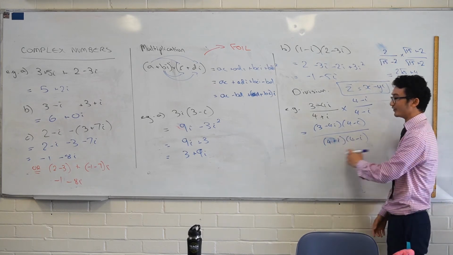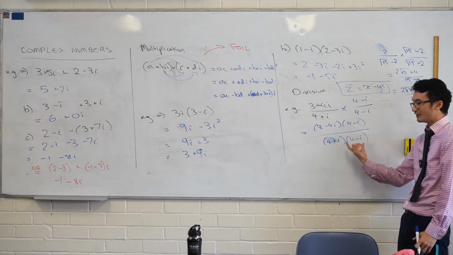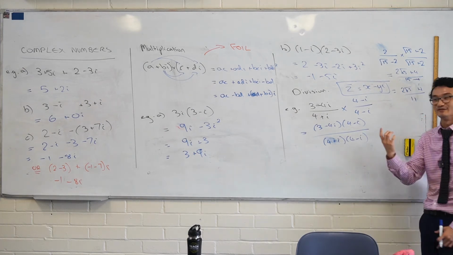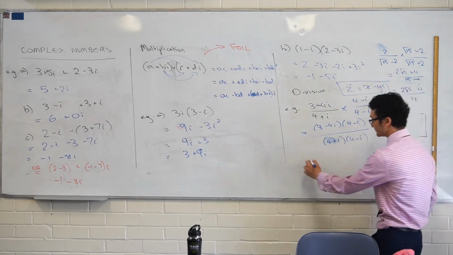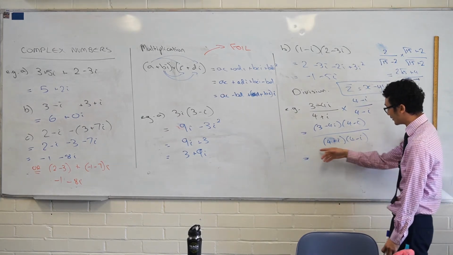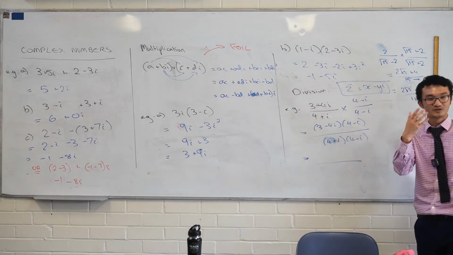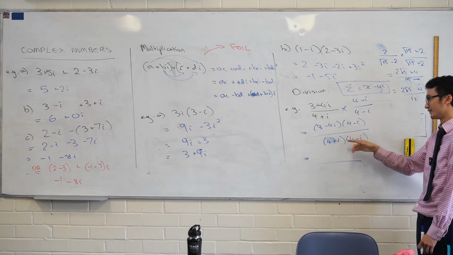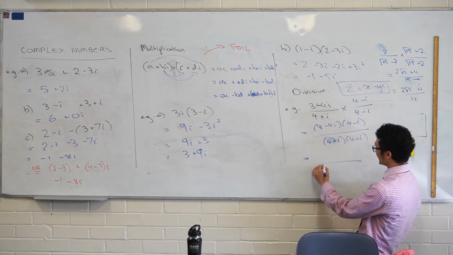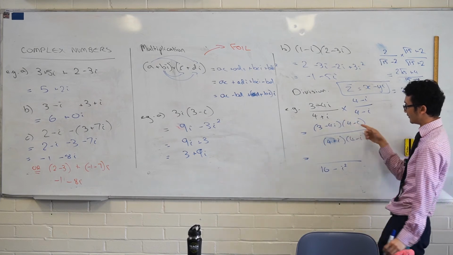And in fact, this is called the sum of squares in complex numbers, because when you think about it, we have a negative here, but we're getting i squared. And we know i squared is negative 1, so we're actually always going to be summing them. That's an identity that we can use, the sum of two squares. So it's just tweaked slightly because of the fact that we use our imaginary units. So what I can recognize is that this denominator, depending on the coefficients, will always become a real number at least, right? So when we're doing that, we're going to get 16 minus i squared, which I'll fill in later, and we can do this expansion as well.